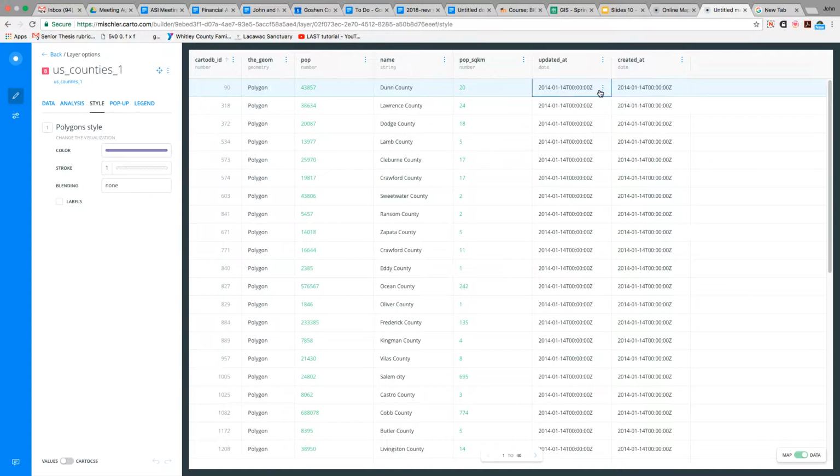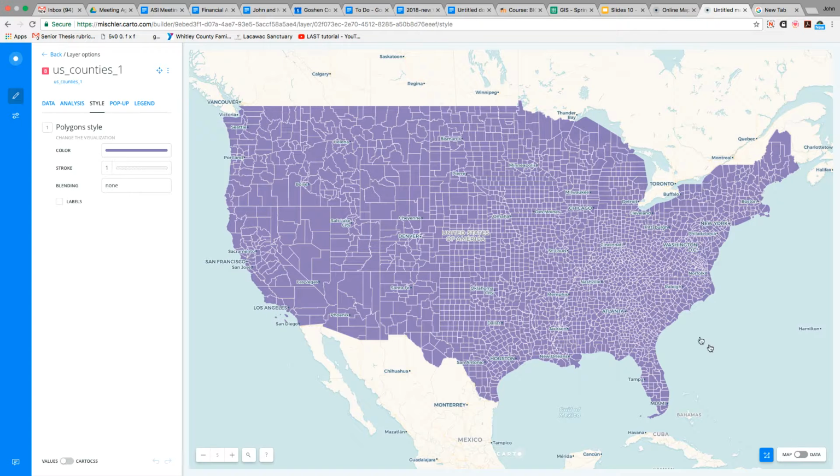There's also some other ancillary data here about when it was created. So now that we know what's in our data file, we know we're going to want to use this population per square kilometer column. Let's go back to our map.